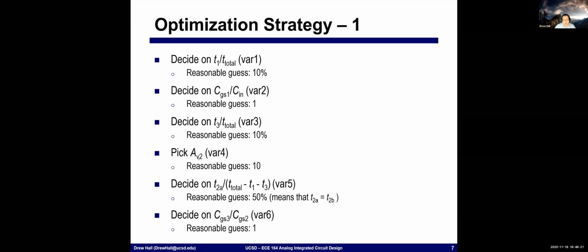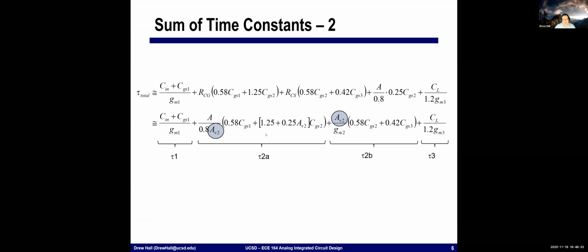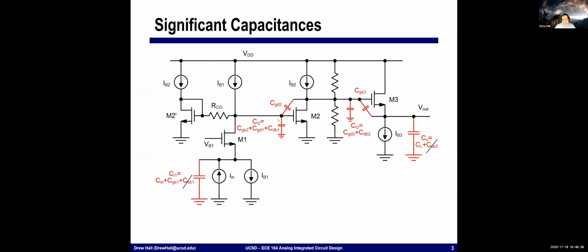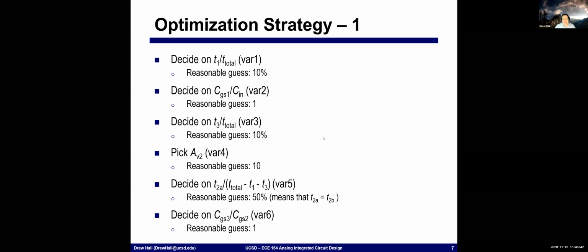And so by picking the gain of the second stage, and then as I was just describing, it really is about the second time constant, which is at the middle node here, T2A. This T2A is really how much capacitance I have here and how much ends up at the output. Okay. And so here, we've budgeted about 10% of the total bandwidth. I'm actually estimating that a ton of the bandwidth comes from this second capacitance.